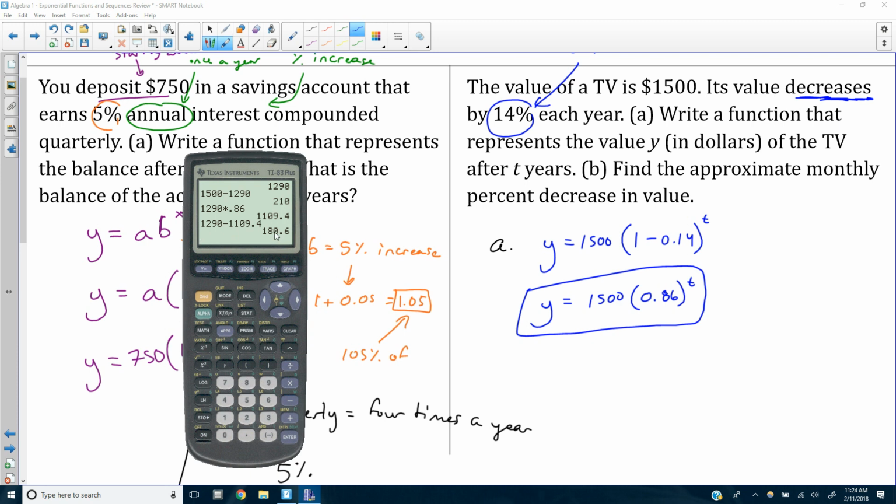So, we're doing this model here, and they are not asking us, find the value of the TV after 20 years, but let's do something like that. Let's find the value of this TV after 20 years: times 0.86, and I'll raise it to the 20th power, just so you kind of get what we're doing here. Okay, now the TV's value is $73, and maybe that sounds pretty reasonable, actually. Now, what is it after 21 years?